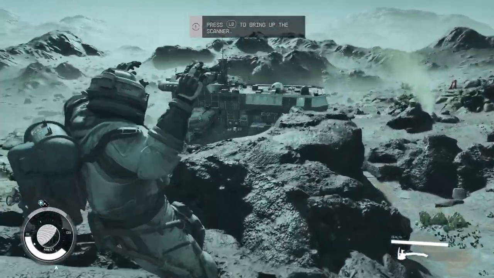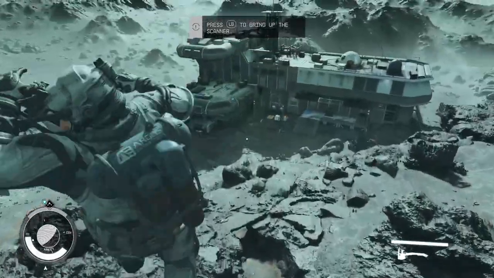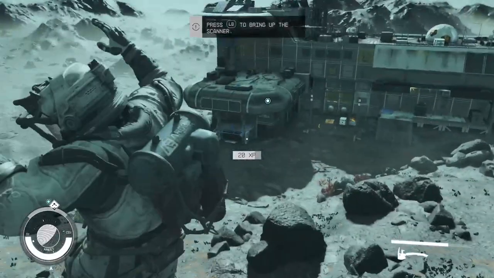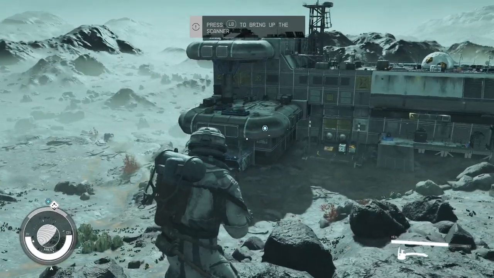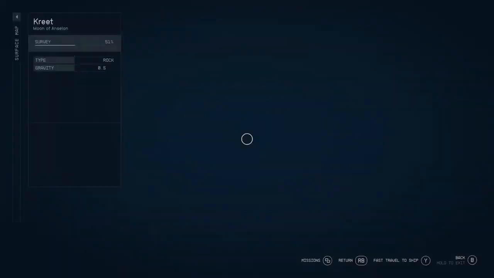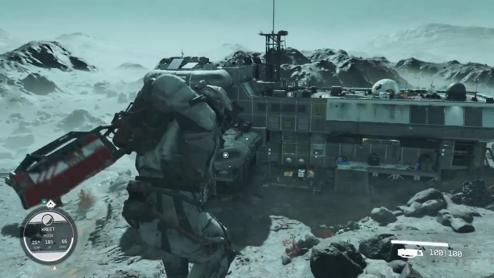Glad I don't get damaged every time I jump to the enemy. Let's see if I take damage from a high jump. No, not really. Press LB, it's not letting me scan. Oh, I gotta tap it. Alright, I'm good. Let's go check it out.